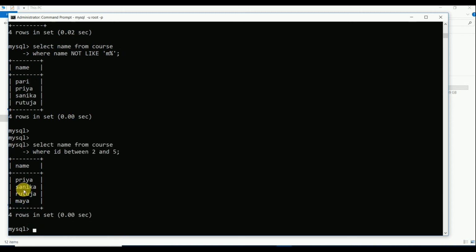It's giving me the records whose ID is between 2 and 5. You can rewind this video a little bit and cross check the data coming here against the table, or if you want, I can display the table again to cross check.